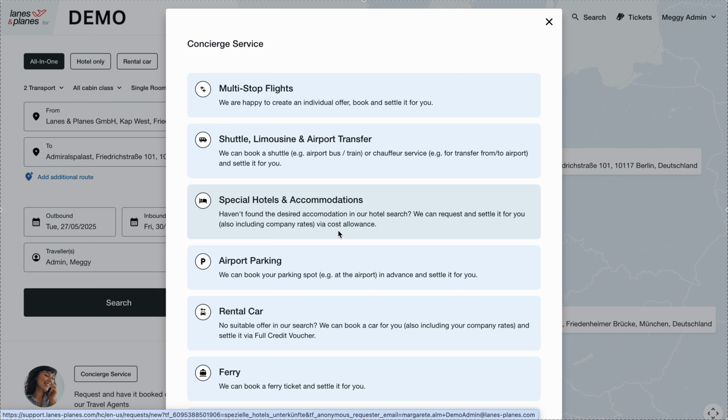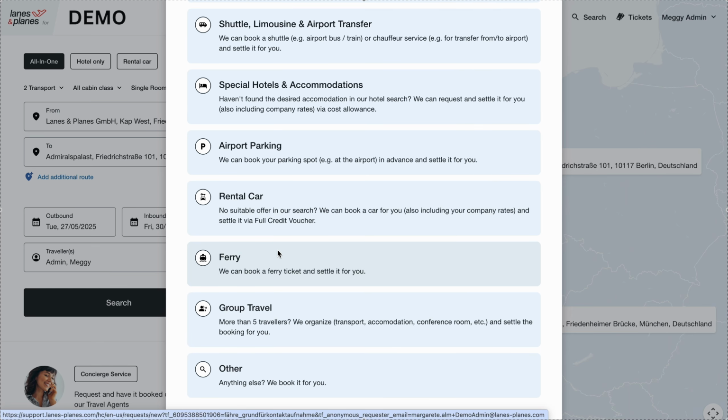We are also happy to handle the airport parking for you. If you were unable to independently find the desired rental car in the search, you are also welcome to contact the concierge service team again. The same applies for ferry bookings and group travel.